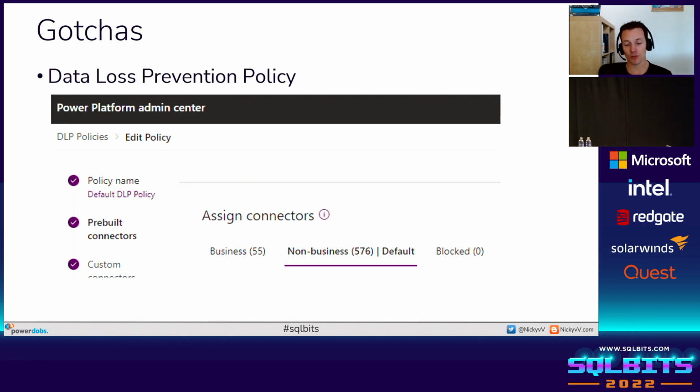So one thing to keep in mind is where are your connectors in those buckets, and what do you want to use together? You can change it, but you just have to be aware that, for example, if you have the Twitter connector, if you put data on Twitter, then obviously it's out in public. So yeah, you might not want to combine Teams or SharePoint connectors with Twitter. So that's one thing to keep in mind with these policies.